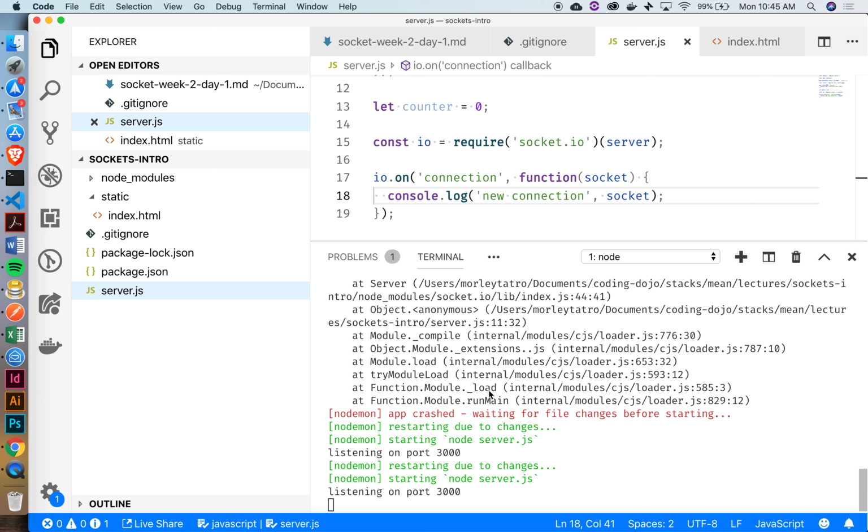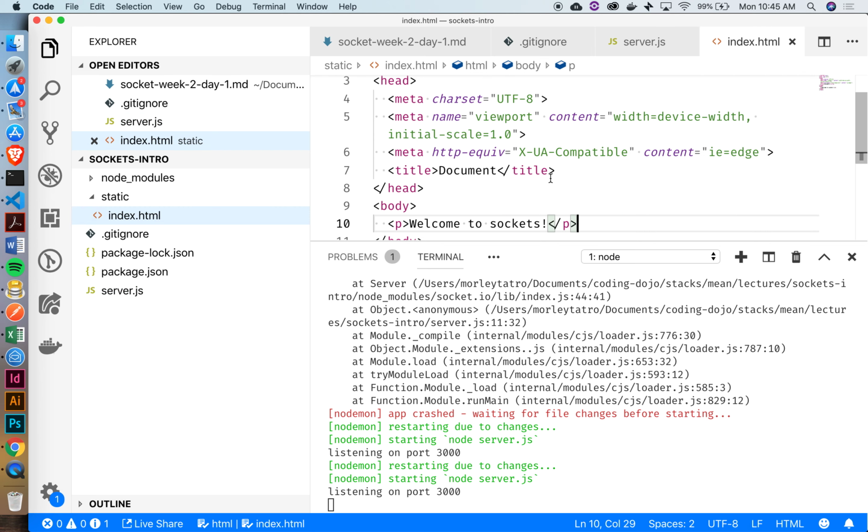Now, we are loading the page, so in that sense, we've just made a GET request. That's all we did. We just made a GET request to the index route, and we got our index.html. That's it. So the client side is going to require some changes as well.